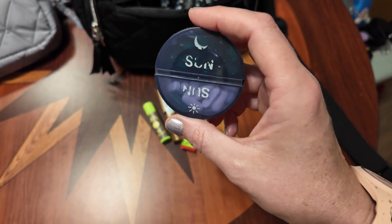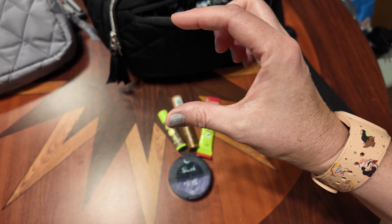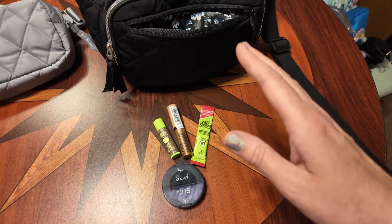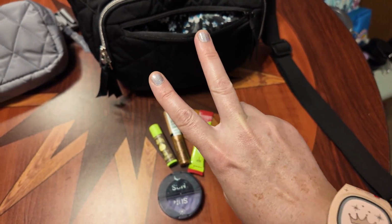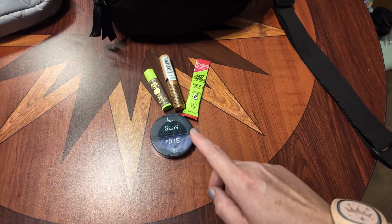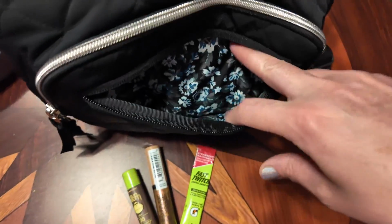And learn from my mistake: if you get one of those little travel pouches from one of the gift shops, they have them behind the counter, ask if you need them. It was, I think, $4 for one of the little packs that has 2 pills in it. So you're paying $2 a pill. And for me, 2 pills aren't going to cut it. I have to have 4. So I paid essentially $8 for a single dose of Tylenol one day when I had a really bad headache.